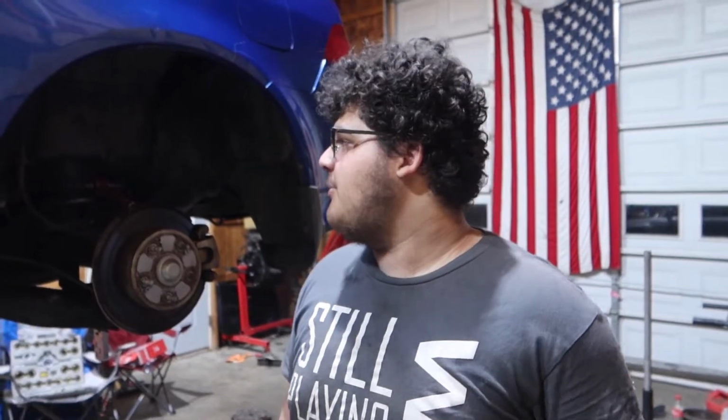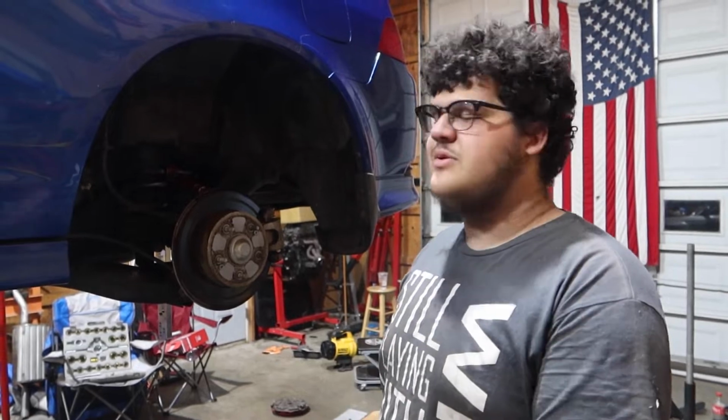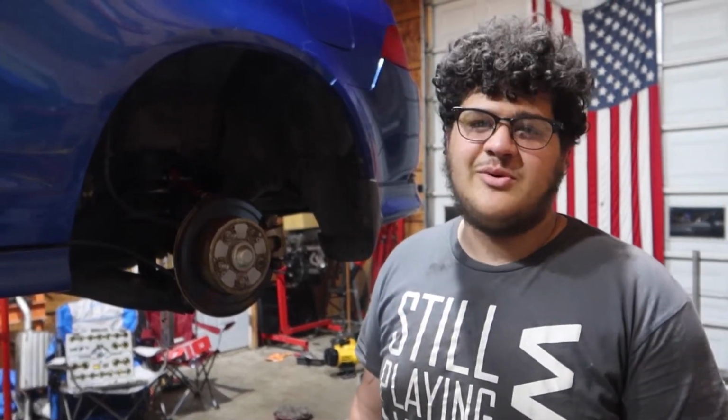Alright, so now I'm about to do the rear coilovers. I just finished putting in the new outer tie rod in the front end and finagled the way to put in the other one on the passenger side. Should work, still has the cotter pin, everything. So I'm gonna jump to this and then gotta wait for Carlos to do the last thing, and then this car should be wrapped up.